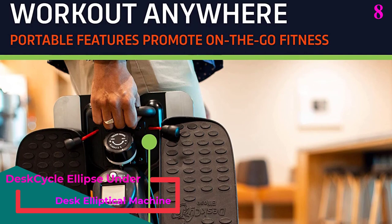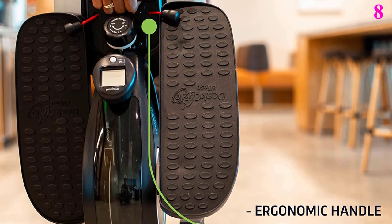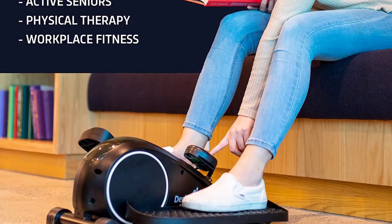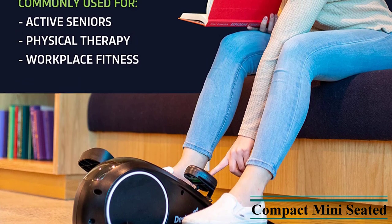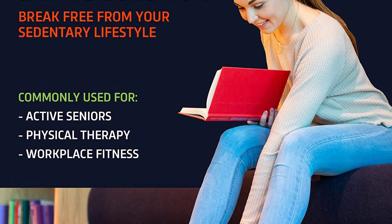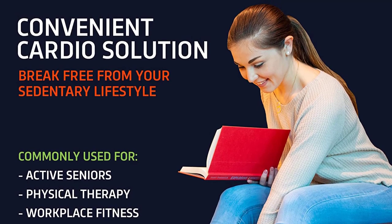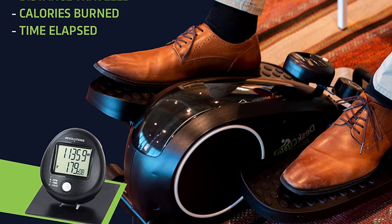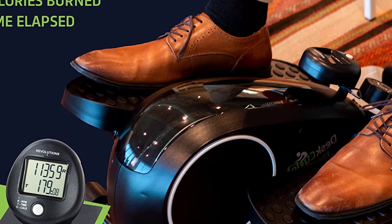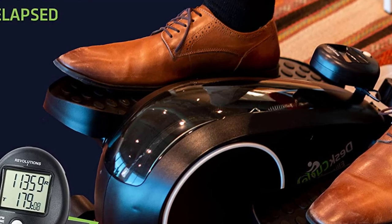Number 8: DeskCycle's Ellipse Under-Desk Elliptical is a great option for the person who wants to level up their under-desk workouts. Since it comes equipped with a precision flywheel, your stride should feel smooth and comfortable. It also has eight resistance levels to help you intensify your workouts. Like many under-desk exercisers, it comes with a six-function LCD monitor to track exercise time, stride count, and more. If you want to customize your stride, simply adjust the height of your pedals. This compact elliptical can help you burn calories, boost your energy level, increase productivity, and reduce stress as you work. It's whisper quiet, so you'll never bother those around you.